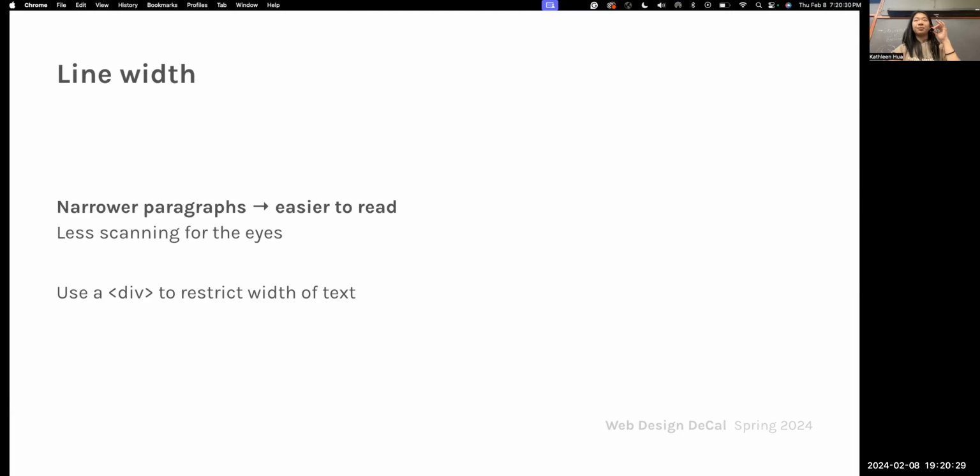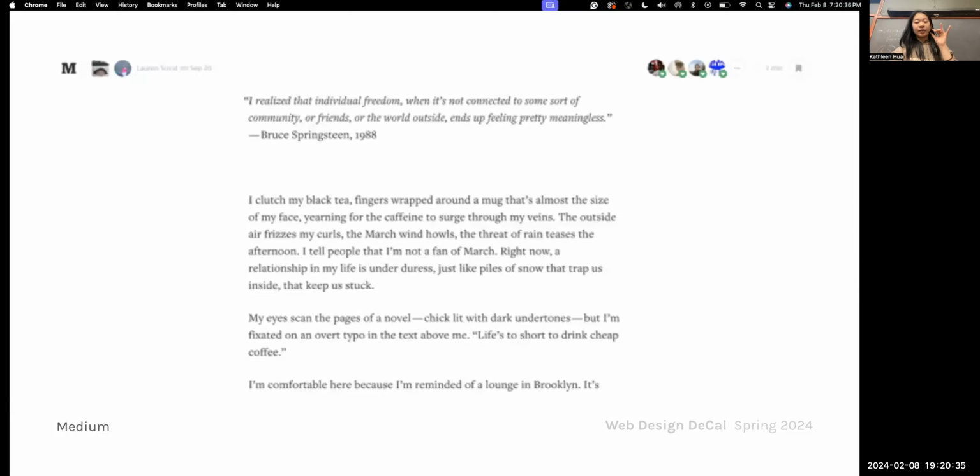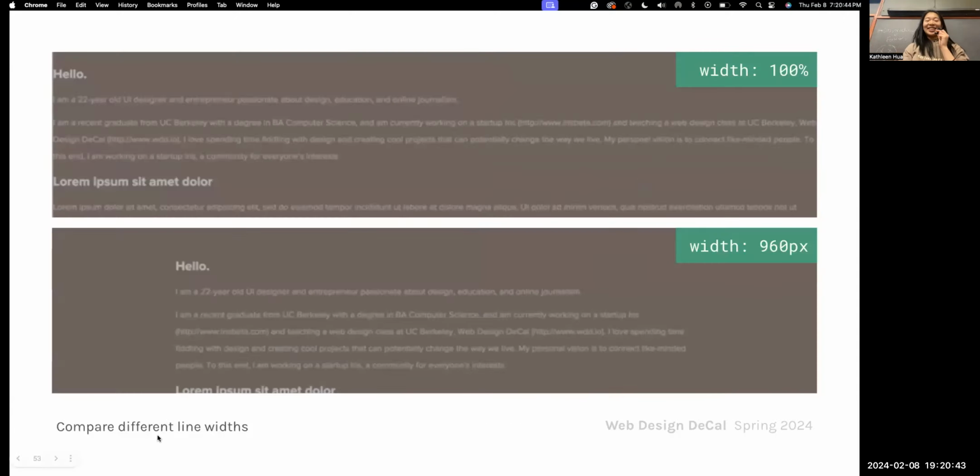And so again, it comes back to the div tag. We can use the div tag to restrict the width of that text. Here's an example from a Medium article, and you'll see it doesn't go all the way to the ends, but this does. And it's kind of ugly, right? You have to read all the way left to right, and it's a little too much. But when it's closer together, it feels a little cleaner. There are borders around it. Again, the negative space is helping us concentrate on that information, and it's just so much nicer to look at.